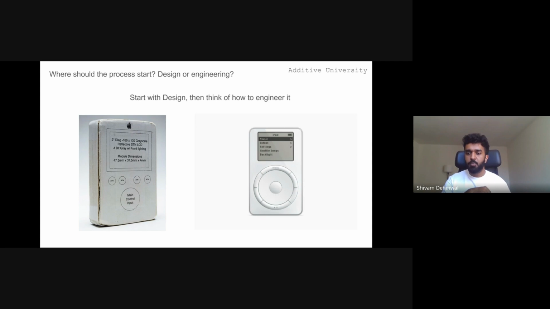If it fits in a shirt pocket, that's ideal. That's what I want. Walkmans are too big. It has to be small. I don't care if there's a screen of that size or not. This is the form factor. This is where they started. This is a cardboard model, and they said, okay, the iPod has to be this size. There has to be a main control input right in the middle where someone will place their thumb. There's a screen.